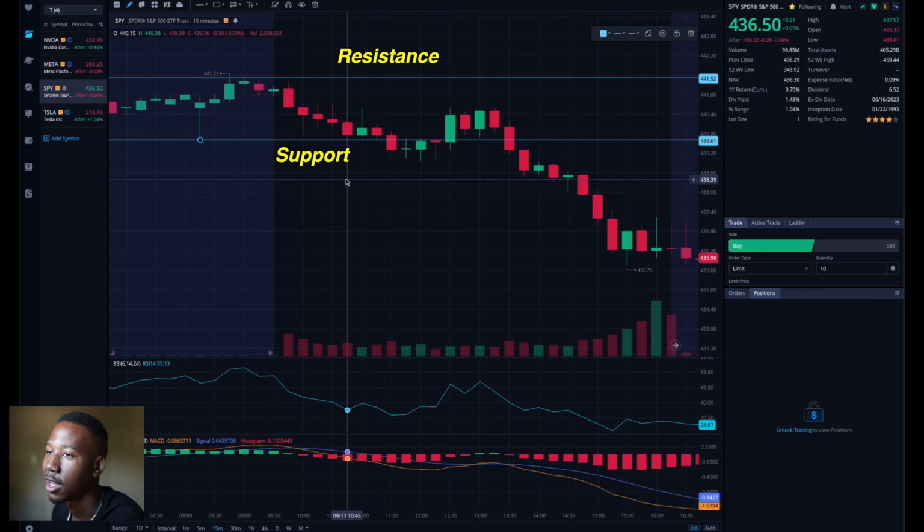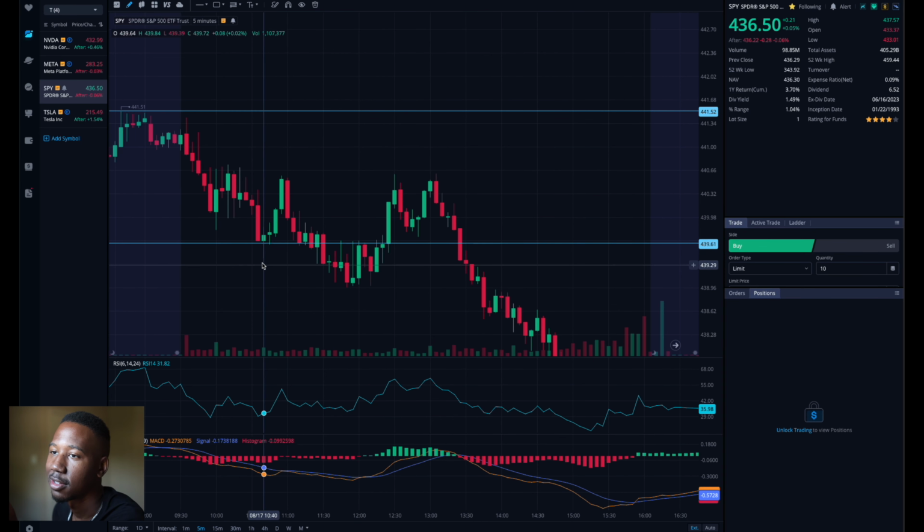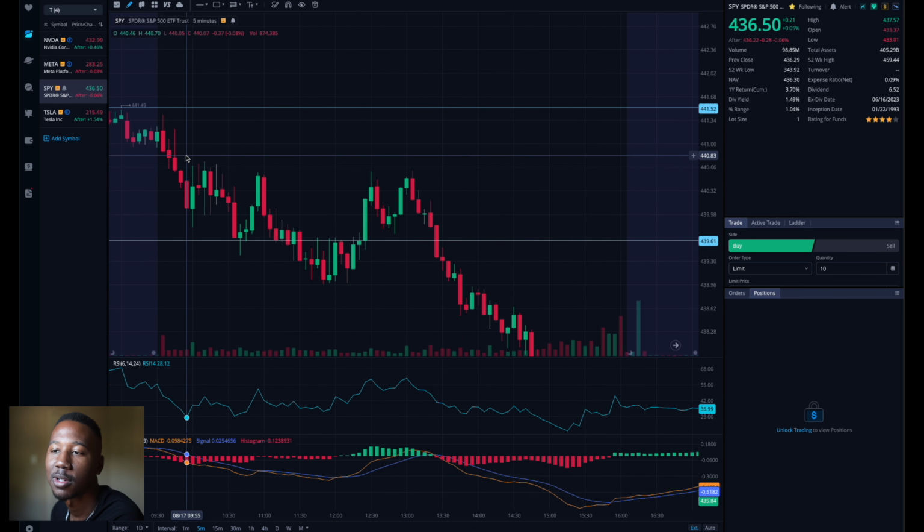So now that we have support and resistance plotted, you can go down to the 5-minute, and I will do that sometimes. This is the 5-minute chart, and I'll trade on the 5-minute chart sometimes. But looking at this, how I'm going to know when I want to enter a trade is I am going to just wait for it to break either this to the upside or this to the downside. And you notice it broke here on the downside, but it didn't stay below. It went back up, and then it came down here, and we did get a break below.